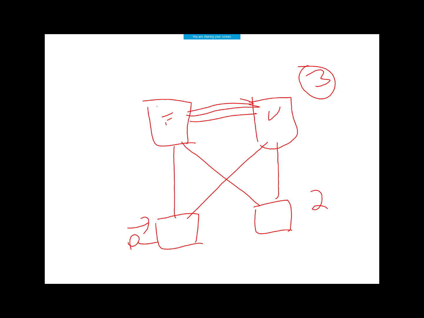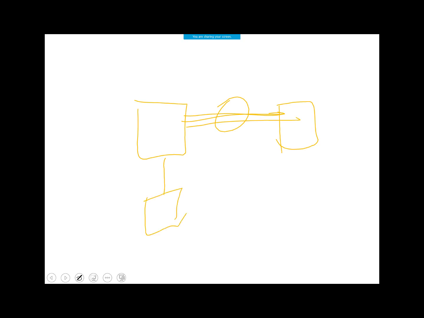So let's say, for example, this guy over here on the left becomes the root. Dang it. Oh, I have to draw it all over again. All right, try that again. So let's say this switch on the left becomes the root based on the election process, which I will demonstrate to you guys.